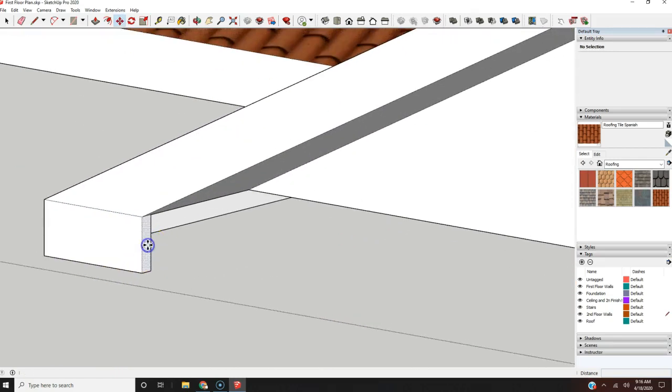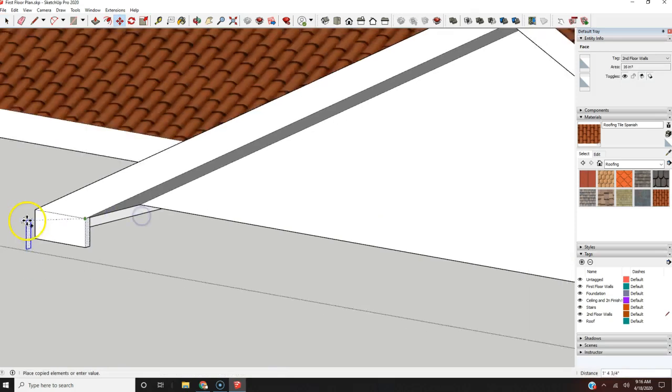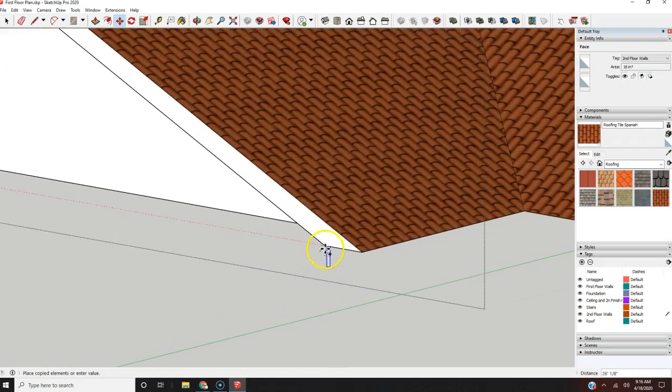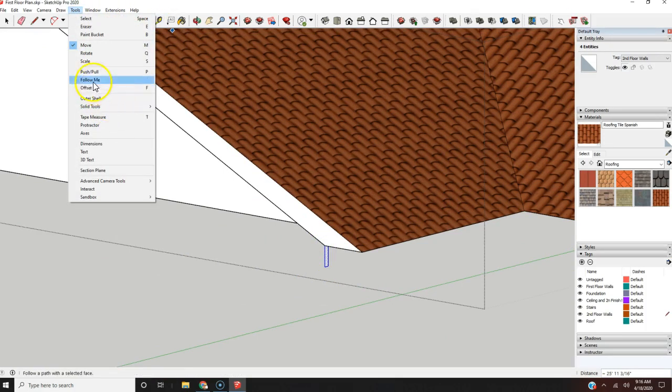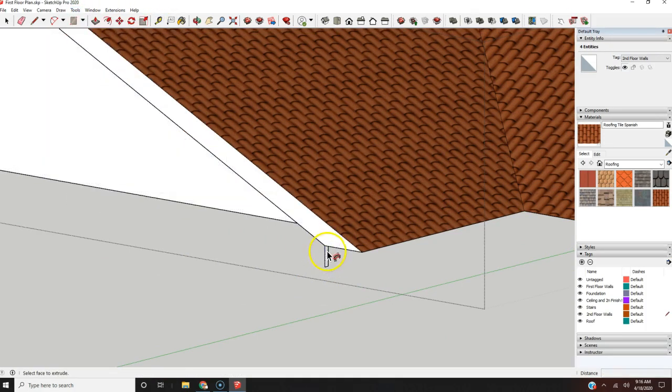All right, again, move, control, select, move, control, and Follow Me. So Control Z.